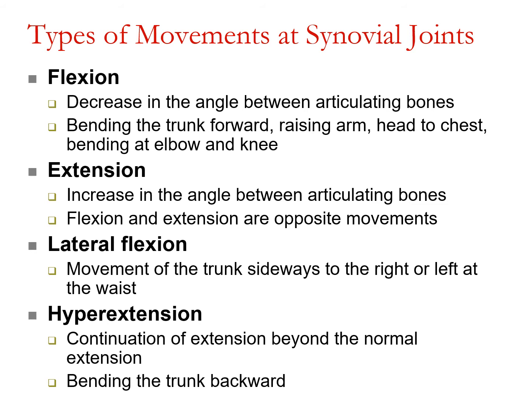We cannot hyperextend at the elbow or the knee. Those joints are limited in the amount of extension. The last joint that I will describe where hyperextension occurs is at the shoulder. So recall that lifting the hands anteriorly and then superiorly is flexion at the shoulder. To lower the arms back down, inferiorly and then posteriorly, that is extension. And then to pull the arms or the upper limbs backwards as if you were getting ready to run or take a dive, that is hyperextension at the shoulder or hyperextension of the upper limb.